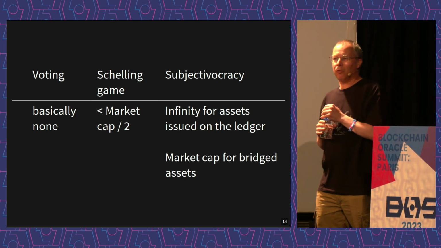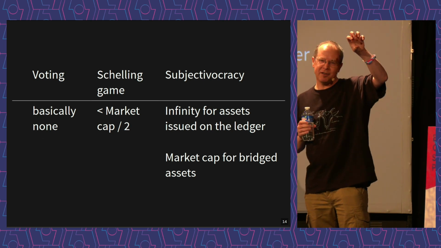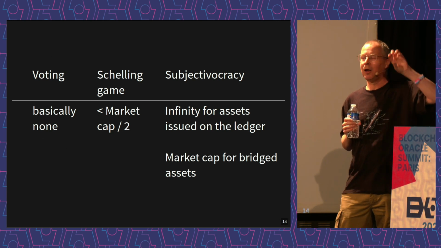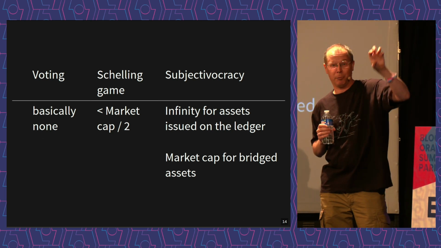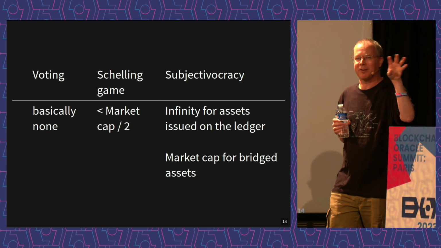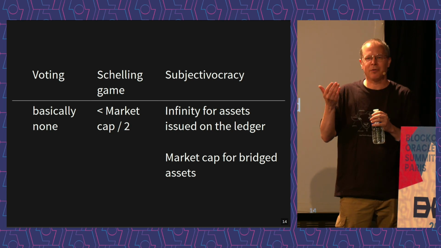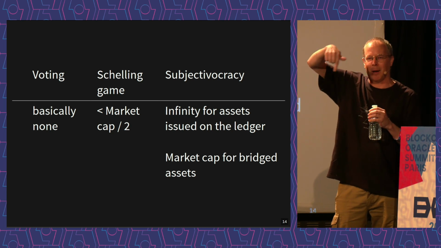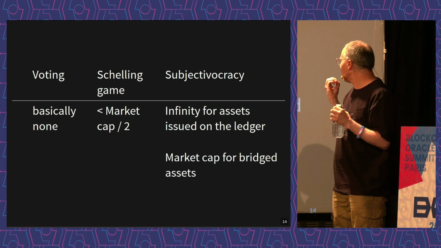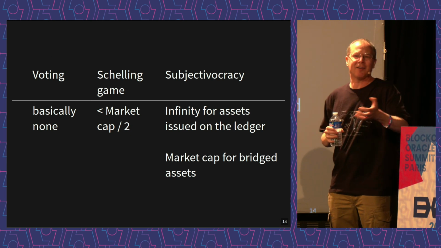We also allow you, since it's a layer 2, it can also talk to the layer 1. So it's possible to bridge assets from the layer 1 to the layer 2. You can lock ETH up in layer 1 and then move them across to layer 2. But when you do that, those assets are going to tend to be subject to the same kind of economic security bond, because they're at some point going to have to decide somehow which of these fork chains they're going to honor. So it gives you this kind of infinite security bound for assets you issue on the ledger.